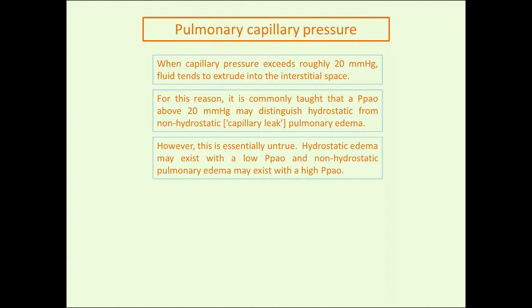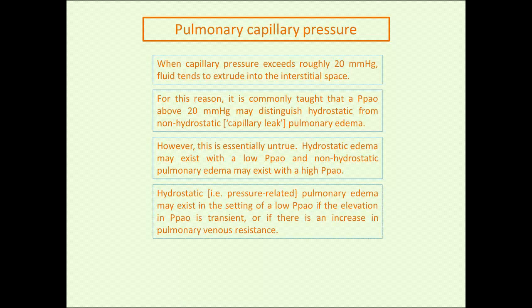Capillary leak pulmonary edema. This is not true. I feel like everything I'm telling you about the pulmonary artery catheter is just not true, and I'm trying to convince you that it's your friend. Nevertheless, you should not be using the pulmonary artery catheter as a way of distinguishing hydrostatic edema from non-hydrostatic edema. And the reason is that hydrostatic edema may exist with a low pulmonary artery occlusion pressure and non-hydrostatic edema can exist with a high pulmonary artery occlusion pressure.